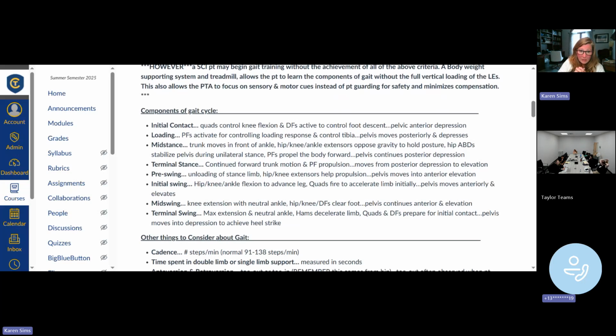In terminal swing, we have more of a neutral ankle. The hamstrings start to decelerate the momentum of the limb forward, and the quads and dorsiflexors prepare for initial contact. So that is how you break apart the gait cycle.